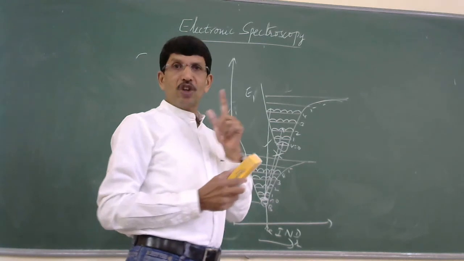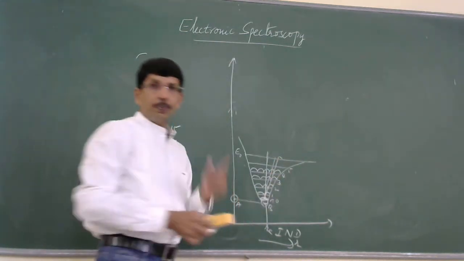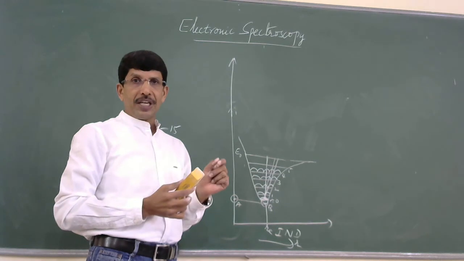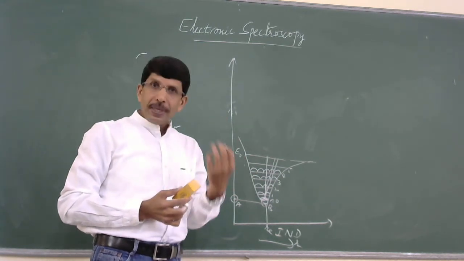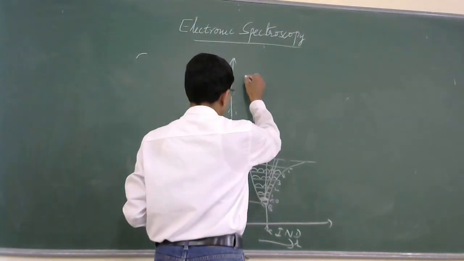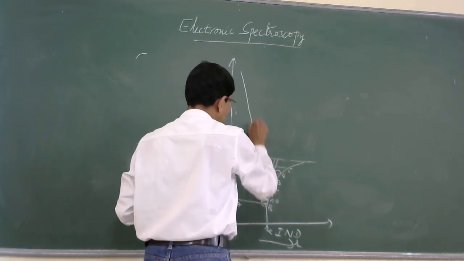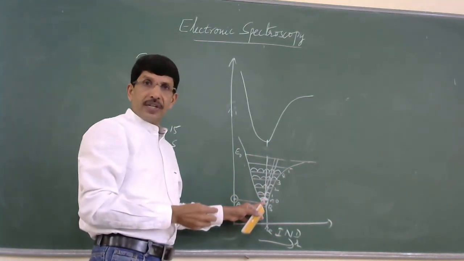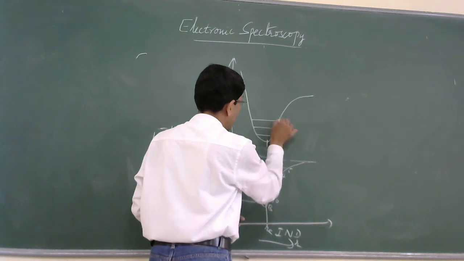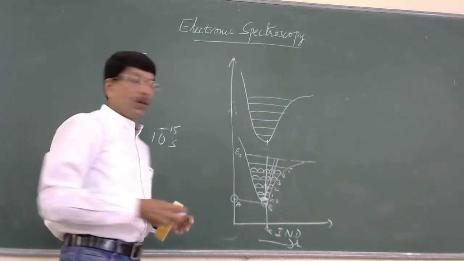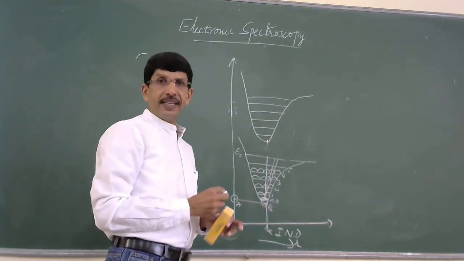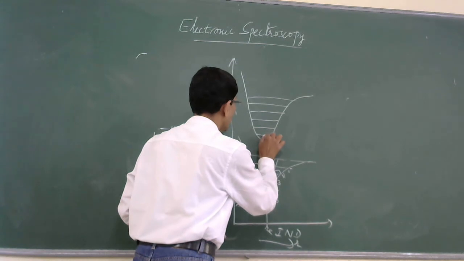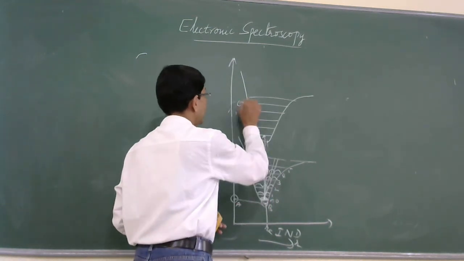When the bond length does not change during the electron transition, the potential energy diagram changes. Because the electronic transition is so rapid, the molecule is unable to experience it, so the bond length does not change. Now the state of affairs of the Morse curve changes to this fashion, because the equilibrium internuclear distance in the ground state and the excited state are the same according to the Franck Condon principle. So which transition is most probable? It is v = 0 to v = 0 in the excited state.